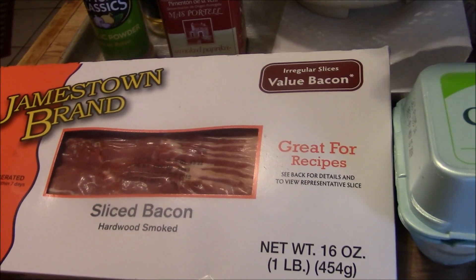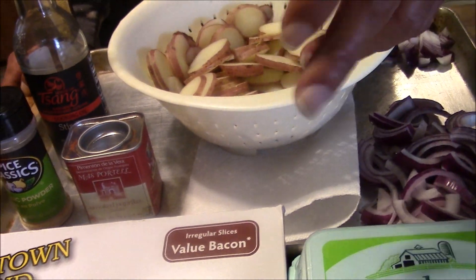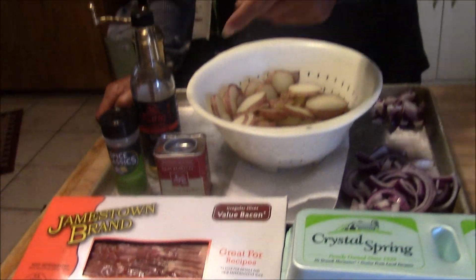Bacon and eggs. I like buying this cheap bacon — somewhere on the package it says 'irregular slices.' You may get a piece that's two inches thick, or you may get eight pieces to make up a thin slice. But I like the way it tastes, and it's good for seasoning meats and stuff. The grease can't hurt the Blackstone, so.